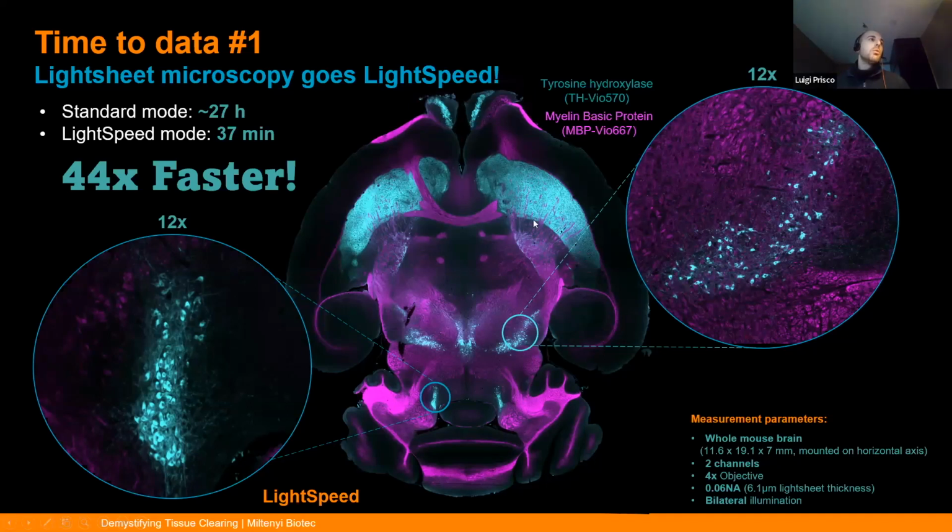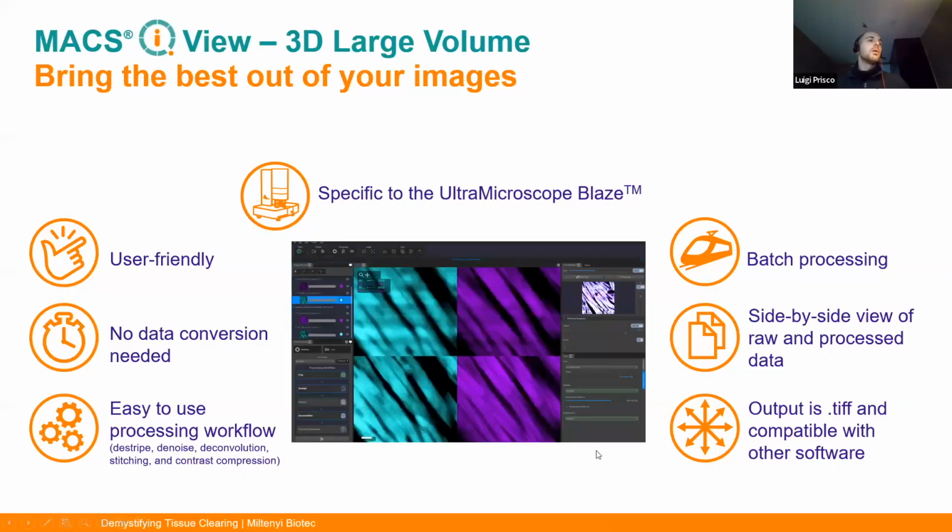As you can see by these 2 magnifications of a 12x scan of this brain, you definitely get cellular resolution, even when imaging with the light speed mode, which is really cool. The whole brain was a 4x scan. You have some more parameters below here. Again, as Afshin reminded a couple of times, you always find a lot of information on our website. Otherwise, we are always very happy to discuss further about it.